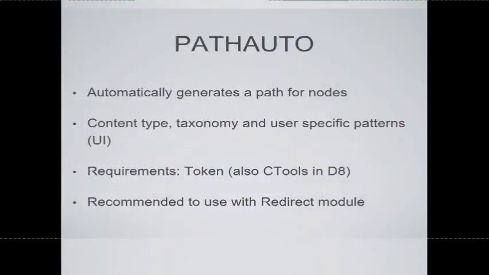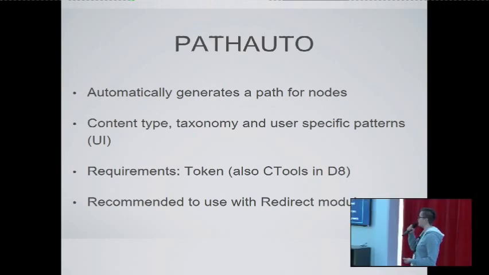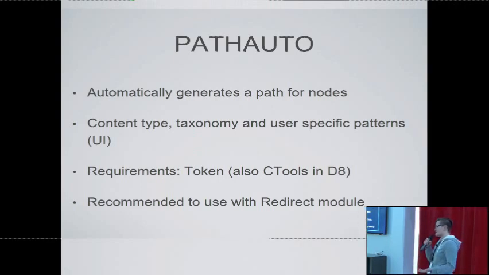Then we have Auto, which is a lifesaver, because even though, of course, Drupal allows you to use plain text, readable URLs like domain.com/page, it's a hassle to write it every single time. And if you have some kind of structured information, like products, and you'd like the URL to be domain.com/product/product name, then you would have to remember to write that every time you create a new node. So that's a pain in the rear end.